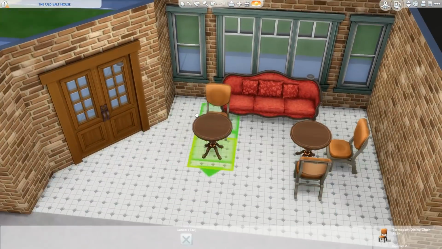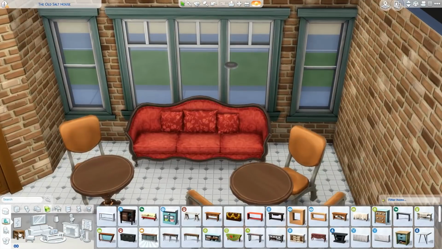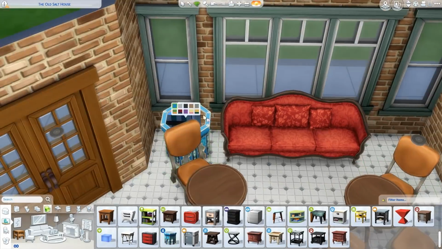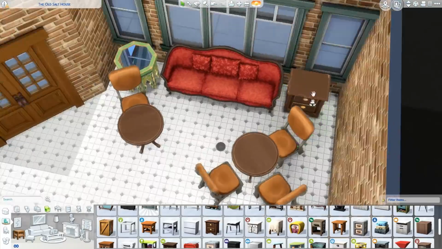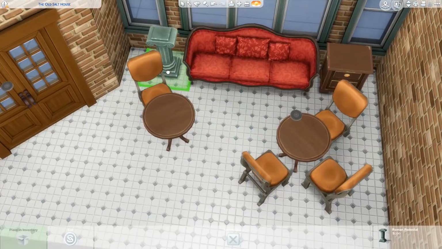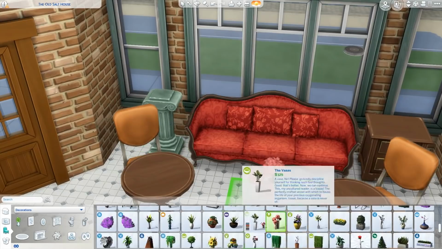Obviously it's not exact, but I wanted to go for the same vibes that you have in Central Perk, because I'm using 0 custom content in this build, which means everything in this build is from either the base game or a stuff pack, an expansion pack or a game pack. I don't know which ones I use, probably quite a lot of them, but if you have all of them, you will be able to download this and everything will be there. You don't need any custom content.